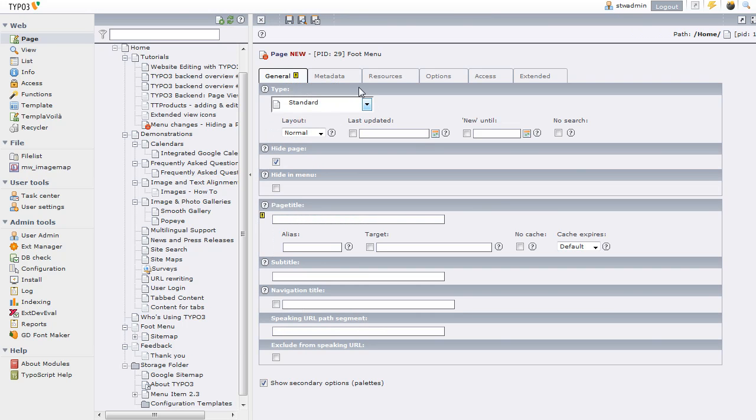Now, I don't want it to be a standard page. If it was a standard page, I would have to put content on it, and that would kind of defeat the purpose, because I would have a copy of the page on the top and a copy of the page on the bottom, which have different content. You'd have to maintain them separately. That wouldn't be helpful. What I can do, though, let's give it a title.